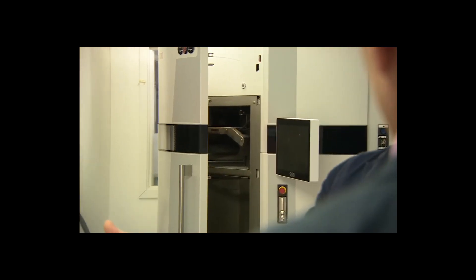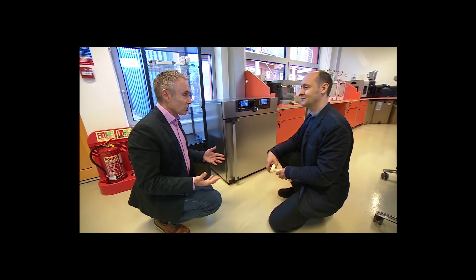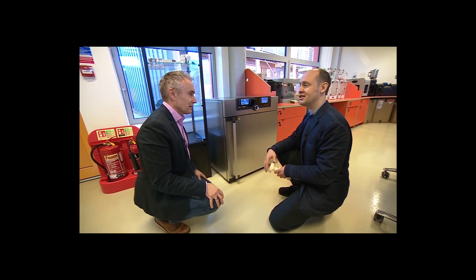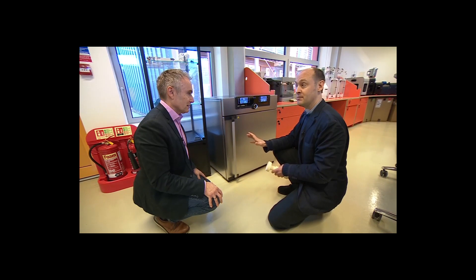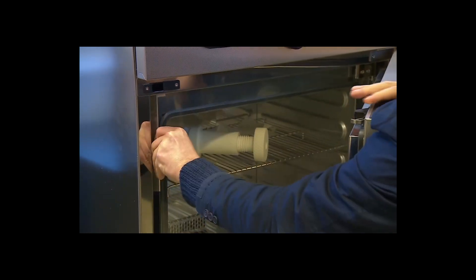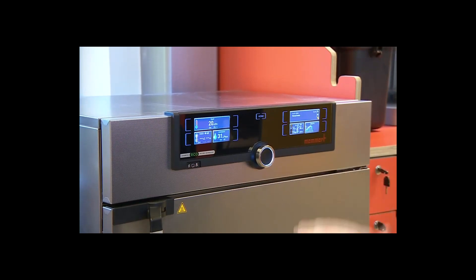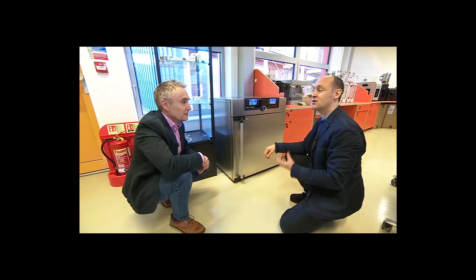They use 3D printing to create components that can be tested then recycled, to see how plastic degrades over time. The process can be accelerated using a climate-controlled chamber that changes temperature from hot to cold and modifies humidity. Rather than waiting years and years to see the effects, you can see them within months — really useful for companies to test products before they go to market.